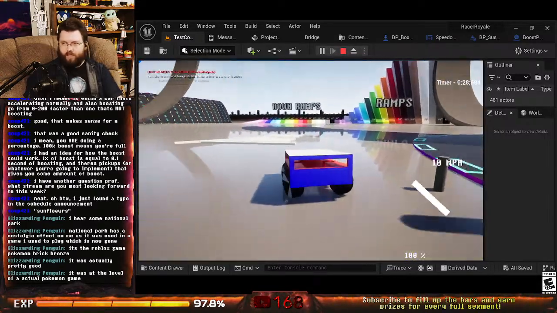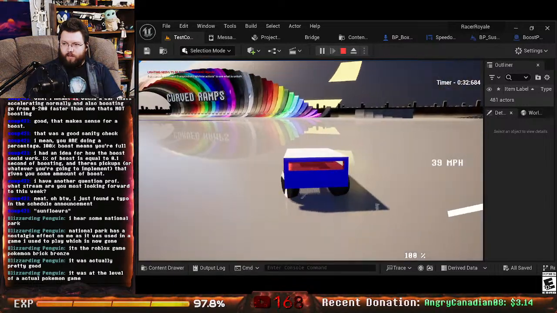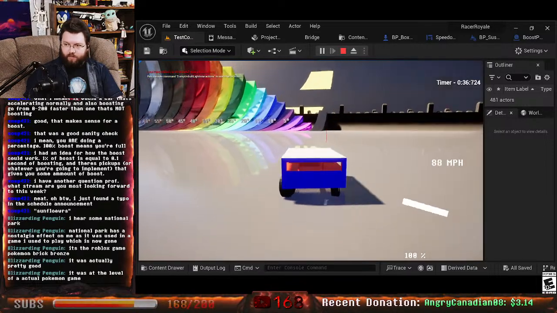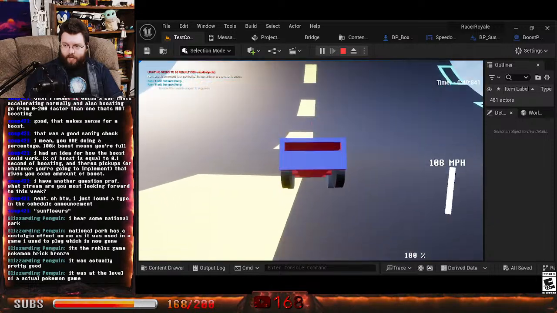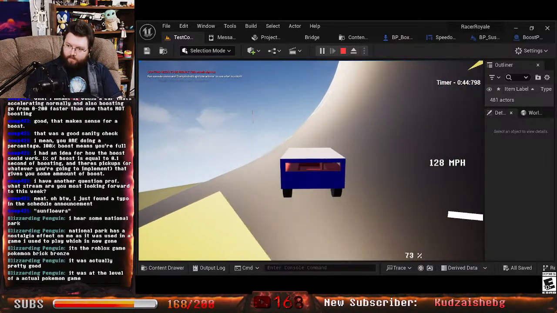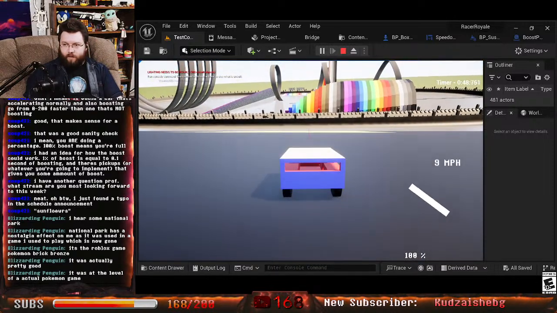Oh, one last thing to check. Let's fly through the air. And let's see if I can boost in a certain direction. I should be able to, if this worked the way I planned. So I'm in the air, pointing that way, and I'm boosting. Boom! I landed far to the left of the ramp.